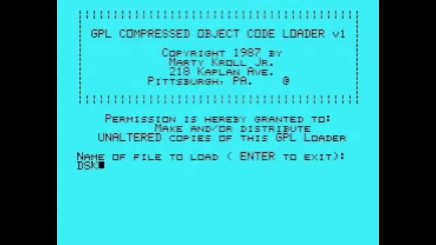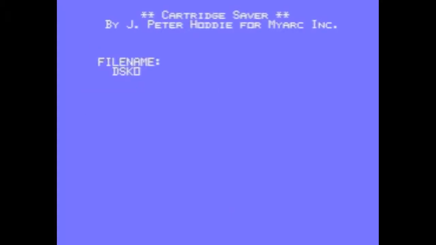Okay, now we're going to load the GPL loader to load our compressed object file. So we load the loader, then we go to the GPL object code loader, and we load the object code into GPL. And we're going to load it into, of course, GRAM. Classic99 can do this. All right, now we're going to use csave. We're going to turn the GPL GRAM into a disk file to make it a GROM file that we can load. It'll just speed things up here. Just wanted to show you how to do this.